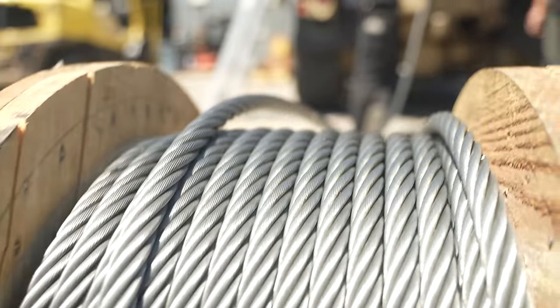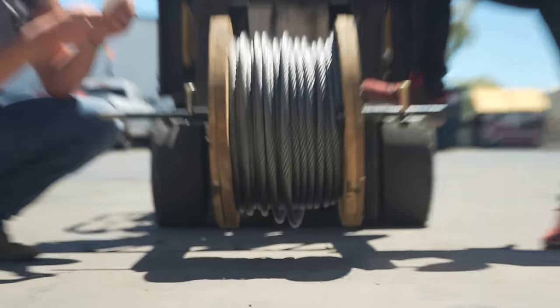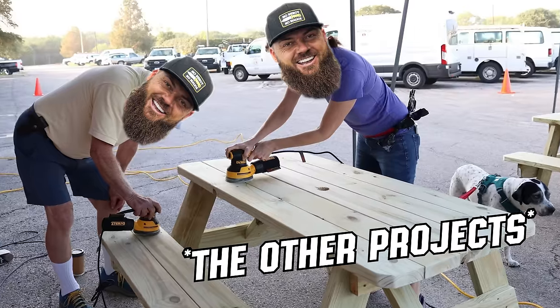I haven't seen it yet, I've just seen a little picture of it, but apparently it's down there, it's totaled, rolled a bunch of times, and he needs our help to get it out. So what we're doing right now is we're actually swapping out the winch line on the 5-ton, because that rear winch line, we've been really hard on it, and you guys have probably seen it break in multiple videos. Well, our friends over at Cumberland Sales sent us the new winch line that we needed. We just haven't had a chance to install it yet because we're working on other projects.